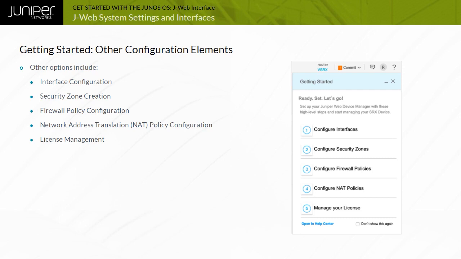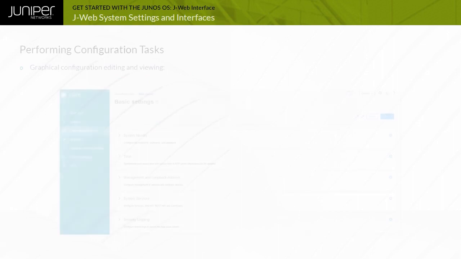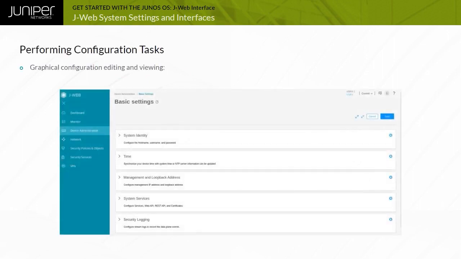as shown here. You can use the JWeb to configure, add, or edit logical interfaces on your physical interfaces. You must have at least one logical interface configured on your physical Ethernet interface. When you log into the web interface on a router that has been initially configured, you start on the Device Administration tab. JWeb offers an easy-to-use interface for configuring your Junos OS device.